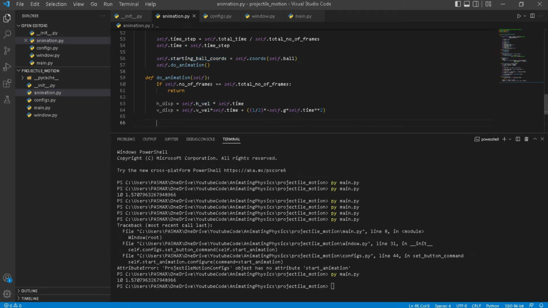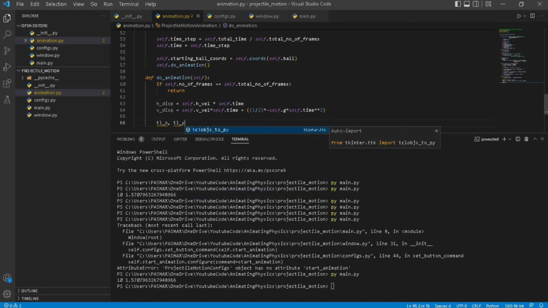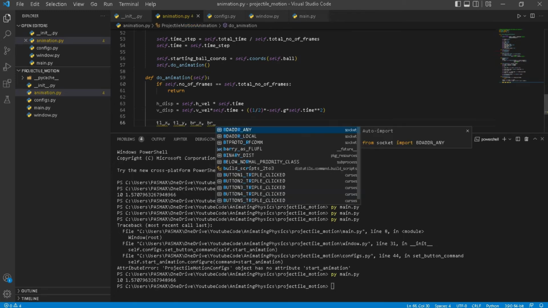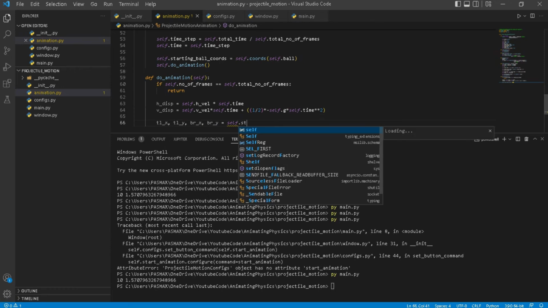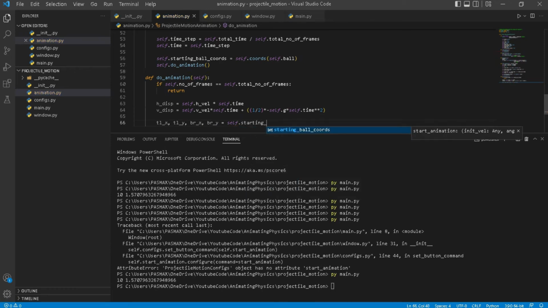So I'm going to unpack our starting coordinates: top_left_x, just the x component of our top left point, the y component of our top left point, the x component of our bottom right point, and the y component of our bottom right point. And that will be our starting ball coordinates.